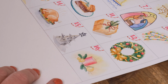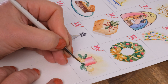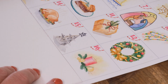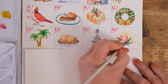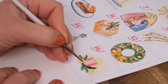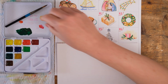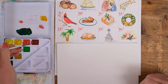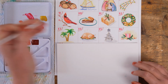And we'll do some red for the berries, and we'll just get everything to its sort of first stage, basic wash stage, where everything is essentially coloured in once. And then we can start doing some lovely detail. I've let that all dry. Whoops-a-daisy. And now I can go back over a few things with a glaze of colour.